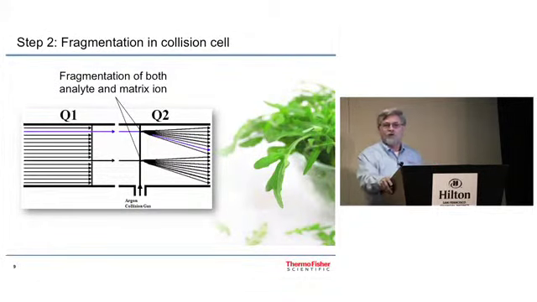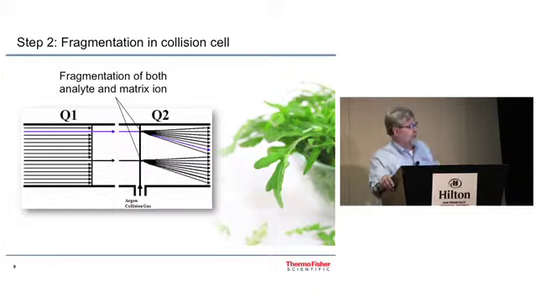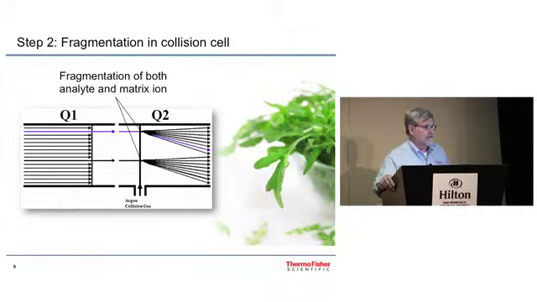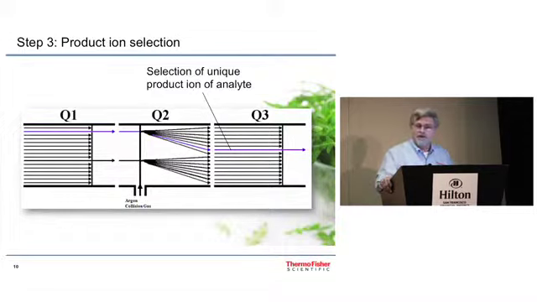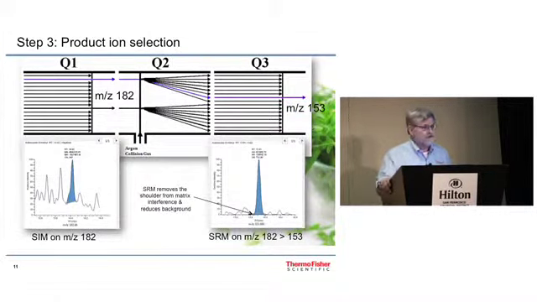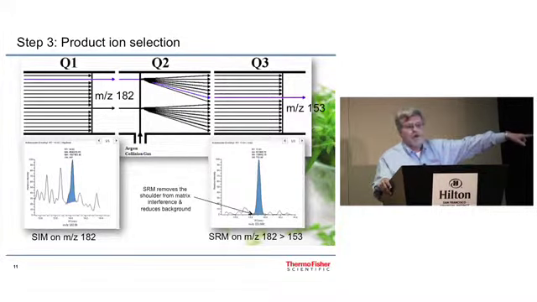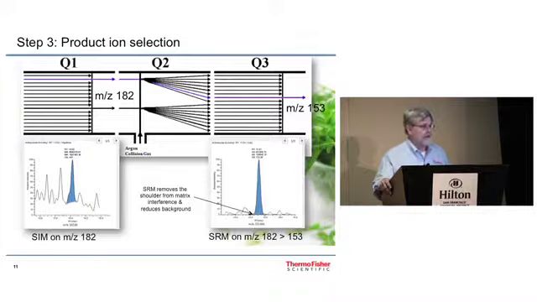So we send those ions into quadrupole 2, where you use energy and argon gas to then split those ions, which then goes into quad 3, that again filters down to that ion that is specifically for the analyte that you're looking for, and then that goes into the detector. So instead of getting a peak coming out of quad 1 with the shoulder on it, you get a nice symmetrical peak coming out of the third quadrupole.